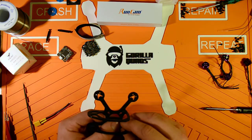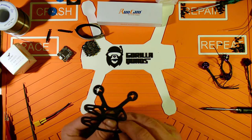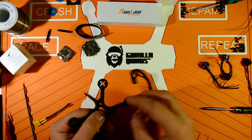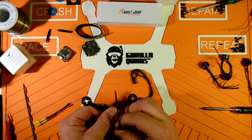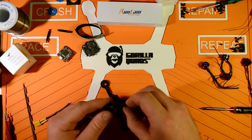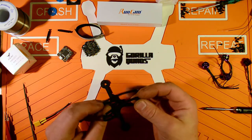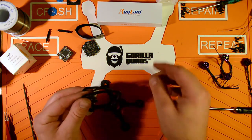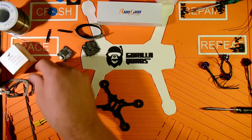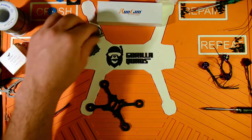Really neat design. The whole canopy just kind of fits together just like so. Just kind of flex the canopy back and over the edge. And this is where your stack will be protected. It's designed to run with the RunCam Micro Swift or Micro Swift 2. Same footprint, same sort of thing.